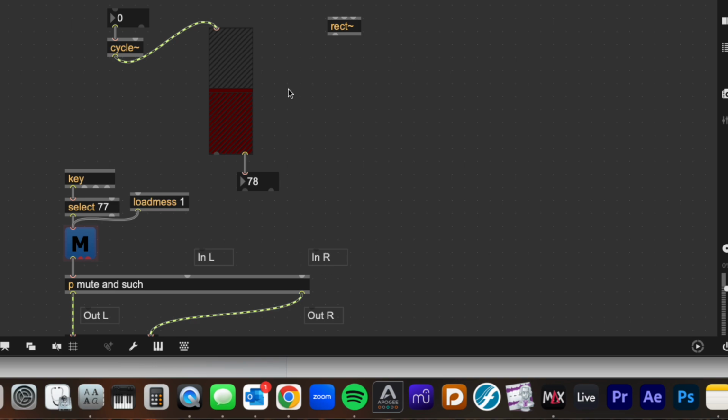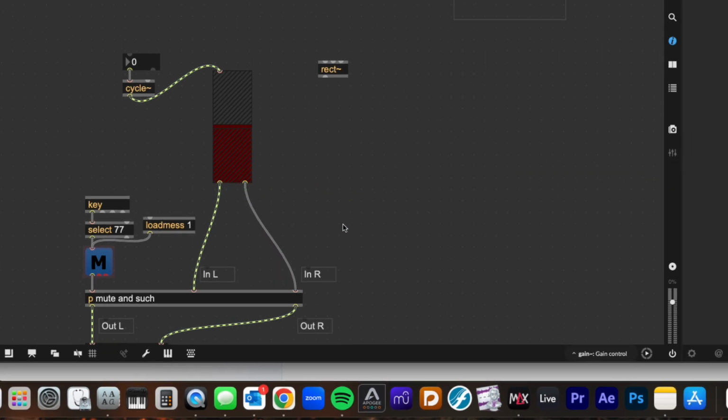And then I literally, all I would have to do to make this make sound is run this out. So I'm going to run it from here to here, and then here to here. So this is a very common mistake with students as well. Watch this. If I connect this cord here, you'll notice that this side turned gray. Why is it gray? It's not audio. Yeah, it's the value of the gain slider, which can be useful to know, but it's not audio.